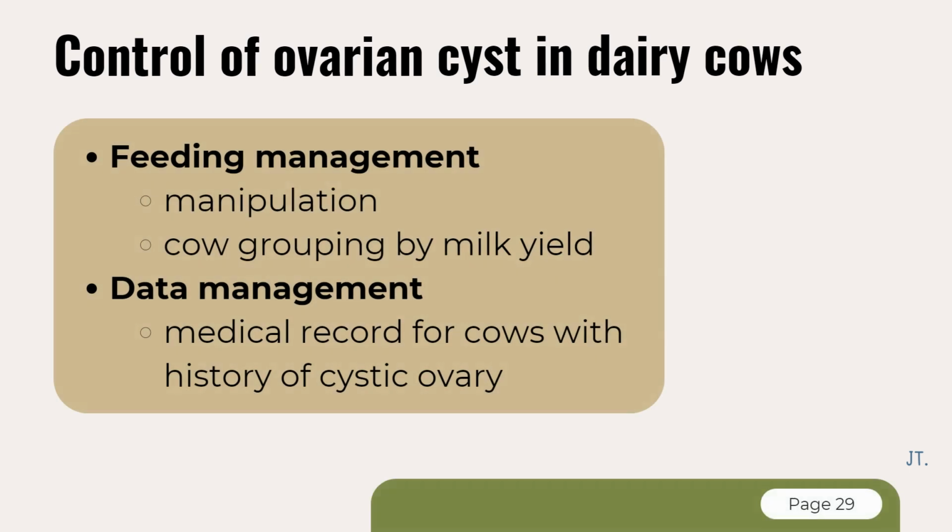For the conclusion of this case and what we would advise the owner, we recommend that the feed formulation needs to be revised by reducing the amount of roughage and increasing the amount of concentrate. Then the cow can receive appropriate feed, reaching the daily requirement and lowering the incidence of ovarian cyst. The cows in this farm should be separated into 2 to 3 groups based on this new need. Also, we give advice about keeping medical records for the heifers that were diagnosed with ovarian cyst, and the calves born from those heifers should also be monitored, because cystic ovary is hereditary by genetics, and the daughters will also be able to develop ovarian cyst.